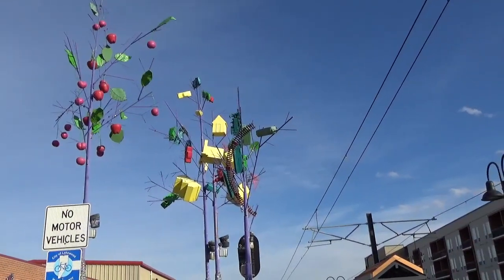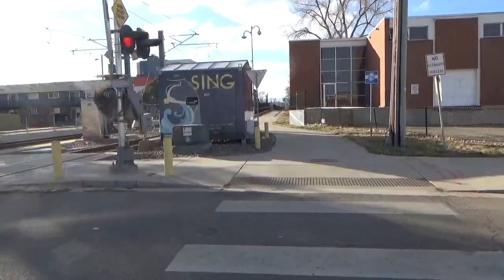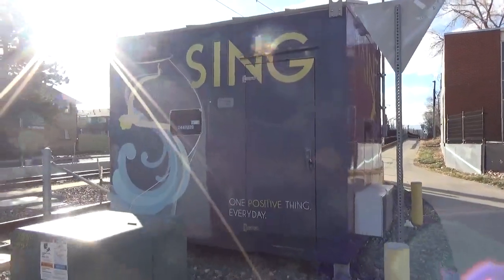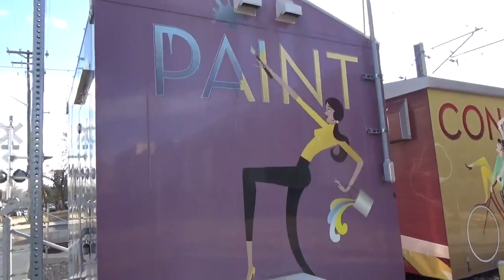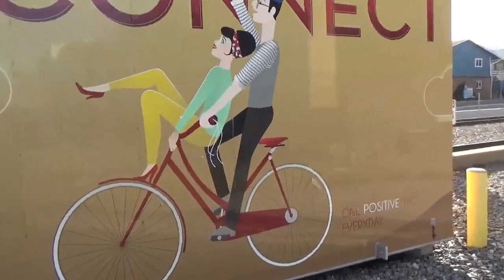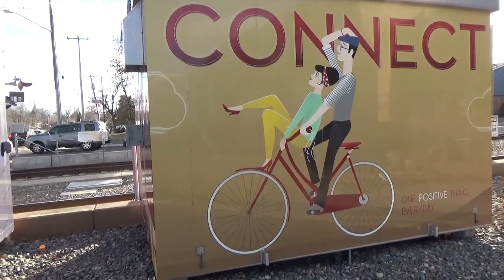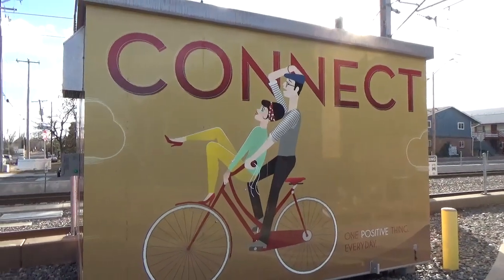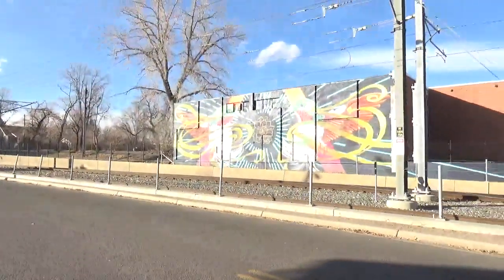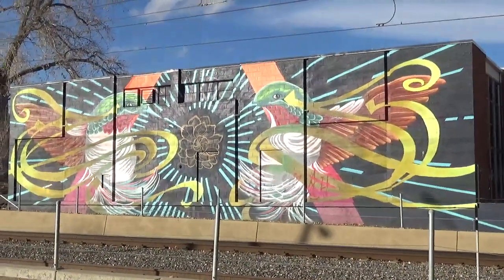So you have these art trees, and this beautiful mural right here on the side of this building. I'm going to pick up the camera and walk around here with you and show you all the stuff that's here — it's almost like a mini art gallery. These are all murals that are on the electrical utility boxes for RTD at the station. All forms of art expression here, and then you have this mural on a building right across the street from the station.